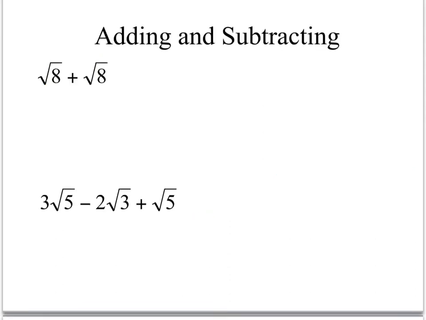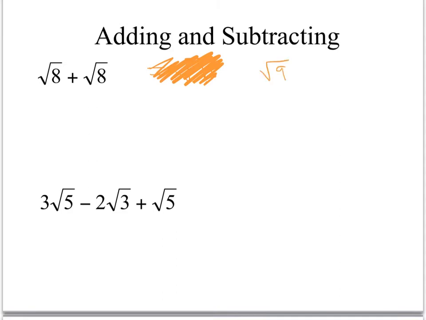I see a ton of mistakes with adding and subtracting with radicals. First and foremost, if you ever tell me square root of 8 plus square root of 8 is equal to the square root of 16, I may punch a hole in the wall. I may even bash my head through the wall. That is absolutely 100% incorrect. That is not ever, nor will it ever be true. You do not, I repeat, you do not simply add the numbers inside radicals together. You cannot do that. And if you're not understanding why that's true, let me tell you why.